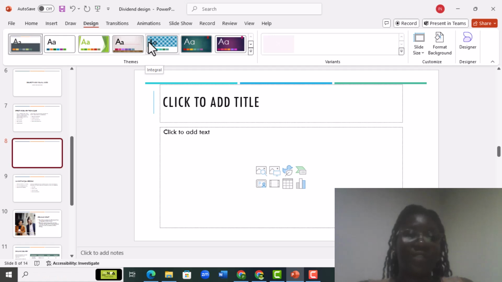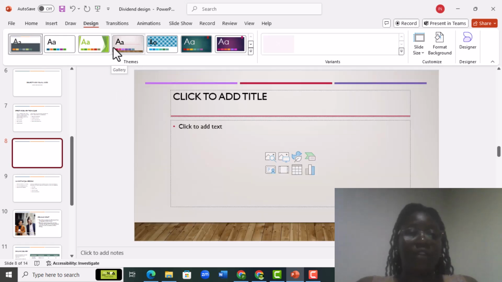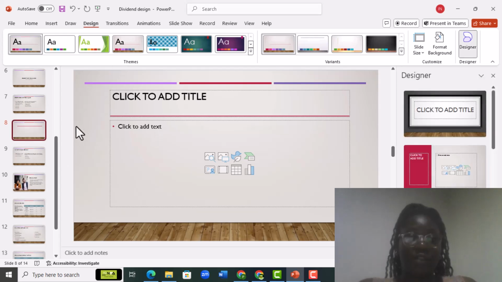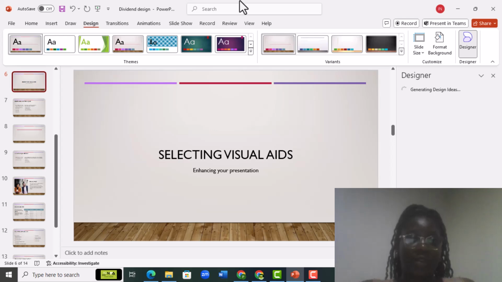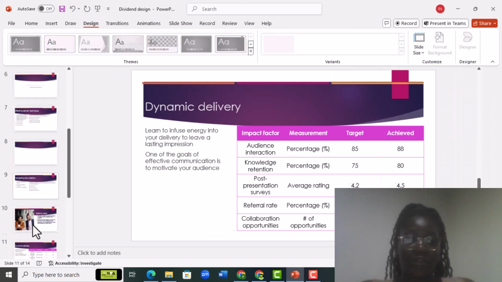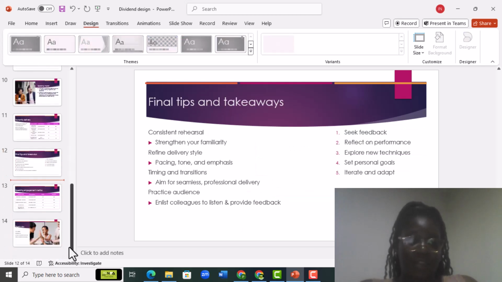Because you're having a pirate themed party, or if you want it princess themed or Barbie themed, it would be, let's say, pink. So this is basically the same thing. This will give a view of what your presentation is going to look like. Let's say if I apply this, my whole presentation becomes brown, and that is its theme. Or I apply this purple one, and then all of it is themed purple. So that is what theme in simple terms means.